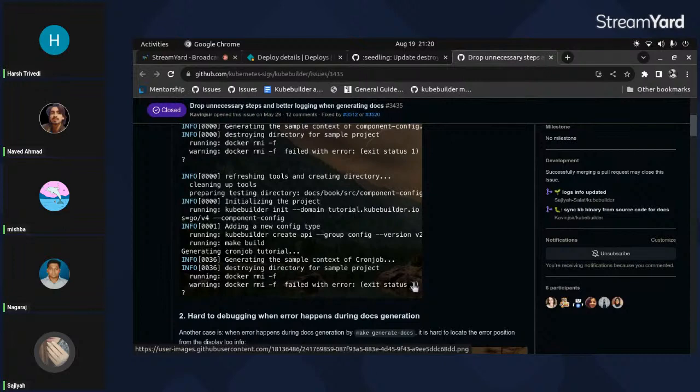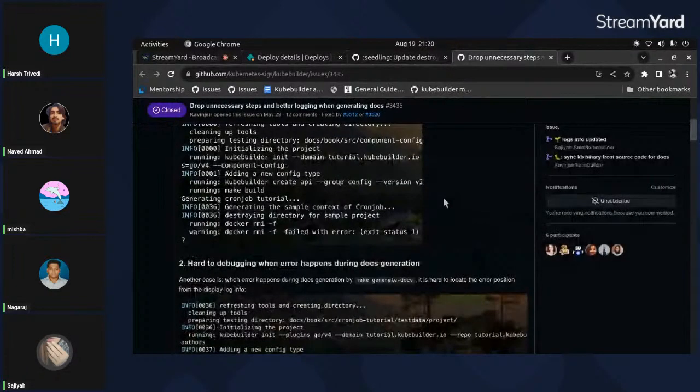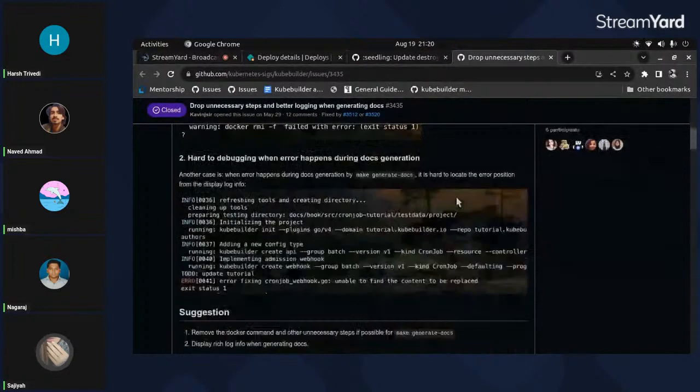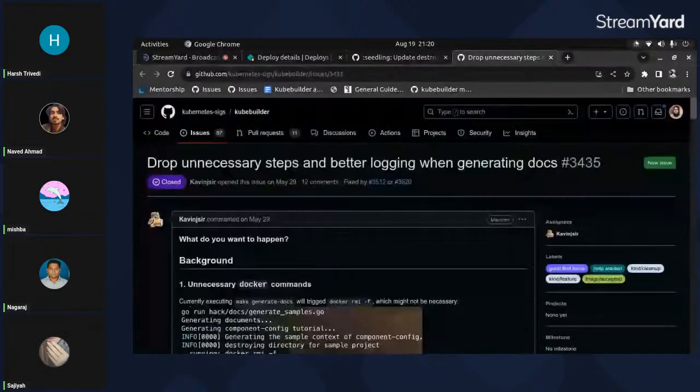So we need to remove this. First we have an image. We will build the image. We will work on the image, and when the work is over, we will remove the image with docker rmi -f force command to remove our container or image. Right. So what if I don't have an image? I am not building an image here. So this will be like that. Let me show you.